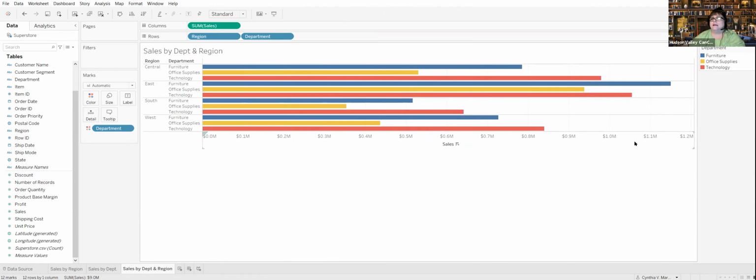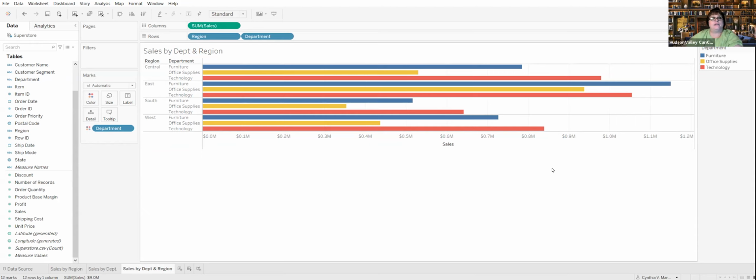So you can see that the East trends very high in all three areas. Is the East on top, would you say? Well, in sales by region it was. They're on top for all of them. Yes.